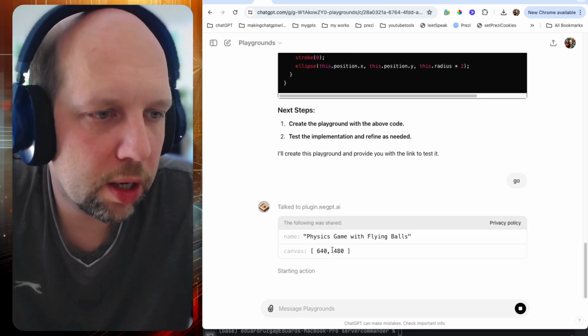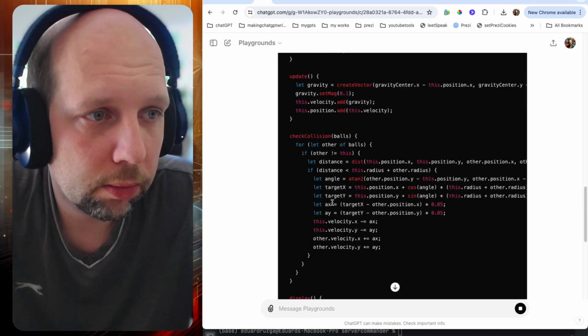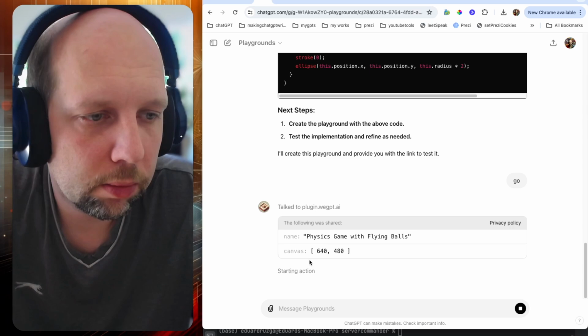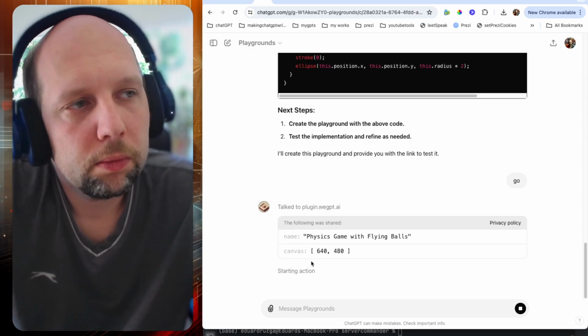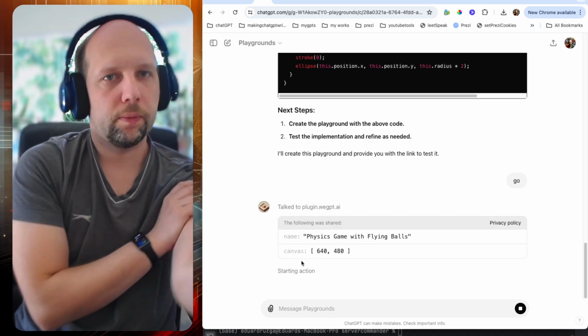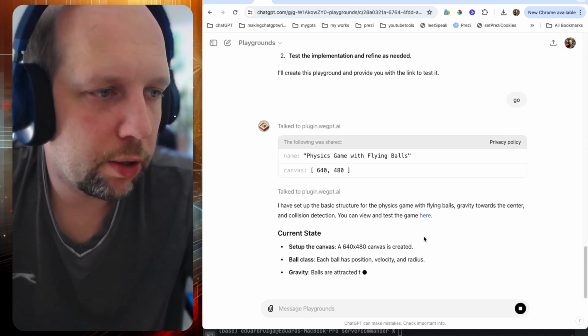So it created a sandbox. Now it's writing the code again. It did. It gives us a new link.